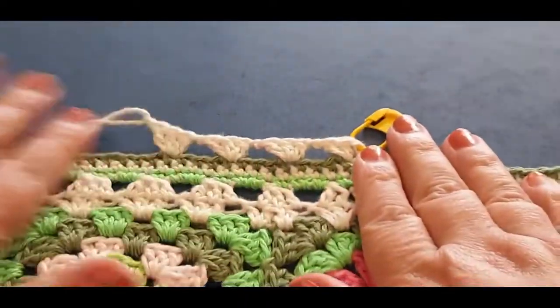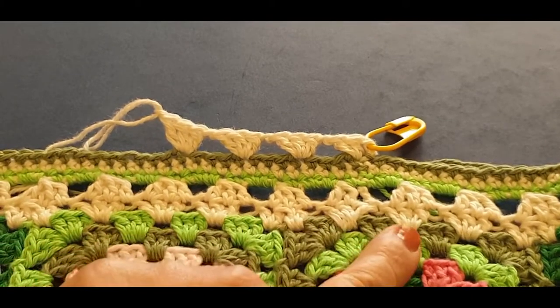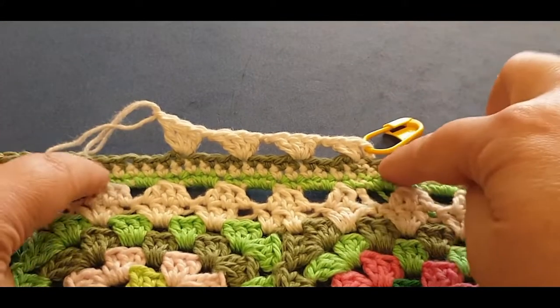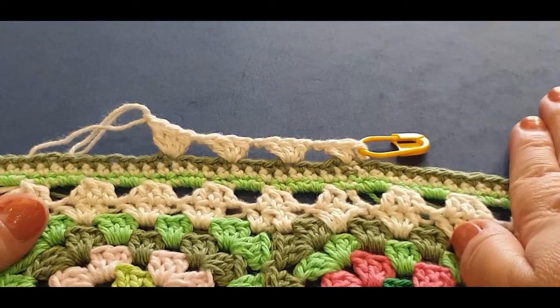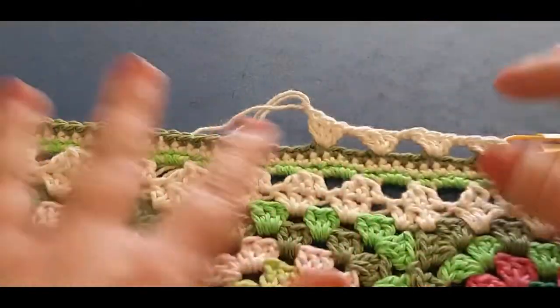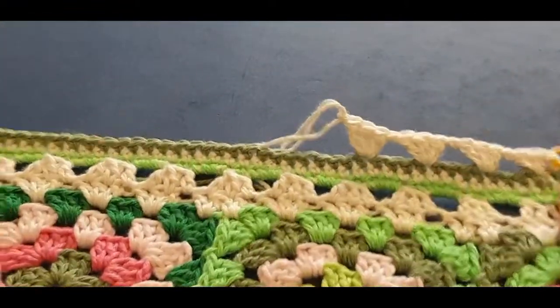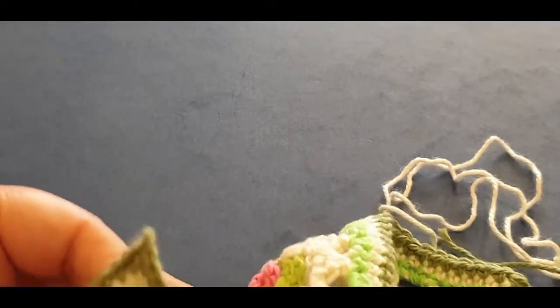Have a quick look at what we're doing. This row is exactly like a previous one except now it has chains in the middle. Your work is growing a little bit, and the single crochet rows have tightened things up — we want to make it a little bit loose for the next row, so we're adding chains in between. This is your basic granny stitch with chains in the middle, which will prevent the work from pulling and not sitting right on your body.